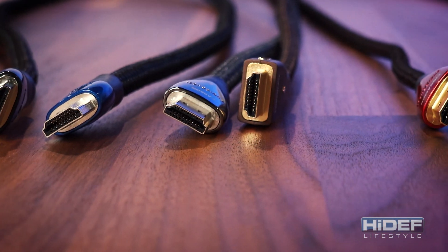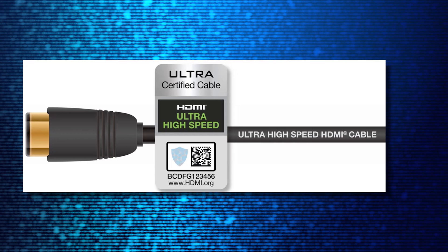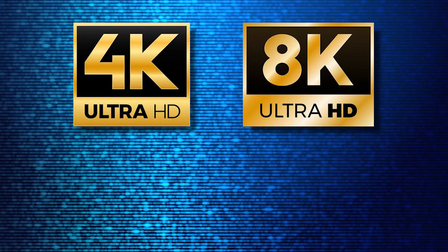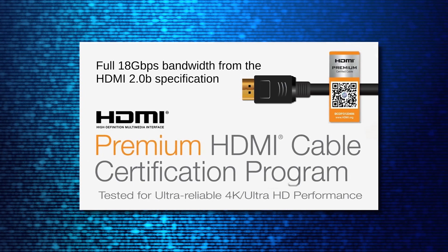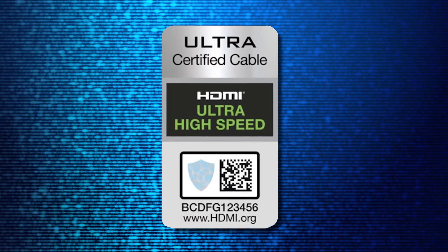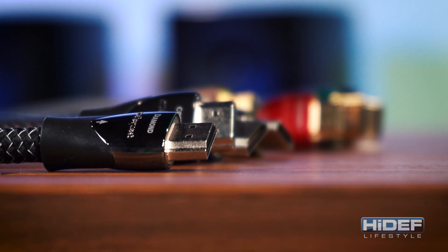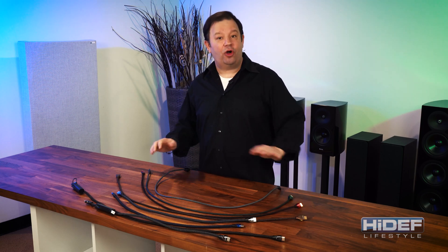When selecting an HDMI cable, you also want to be aware of some of the misnomers out there — the biggest being cables that claim to be 8K certified. As of now, there is no certified standard for 8K. While at CES this past January, the HDMI Licensing Administrator announced a mandatory certification program for all ultra-high-speed HDMI cables to ensure support for both 4K and 8K video, as well as HDR, eARC, and all other HDMI 2.1 features, with first certifications hoped to be issued before the end of June. Do not be fooled by cables currently claiming any kind of 8K or HDMI 2.1 certification. That said, almost all ultra-high-speed HDMI cables do support 8K content, just like all the AudioQuest cables here.